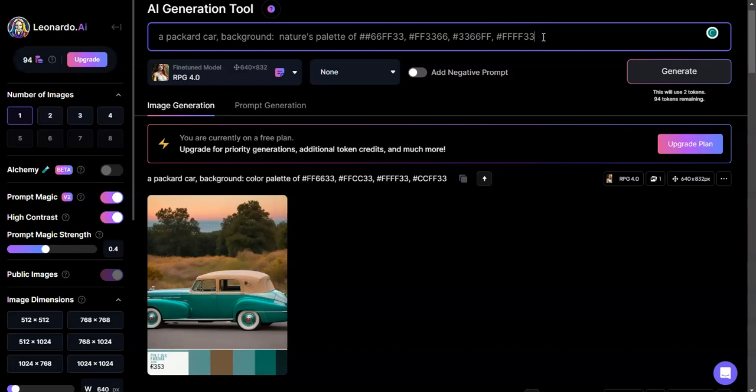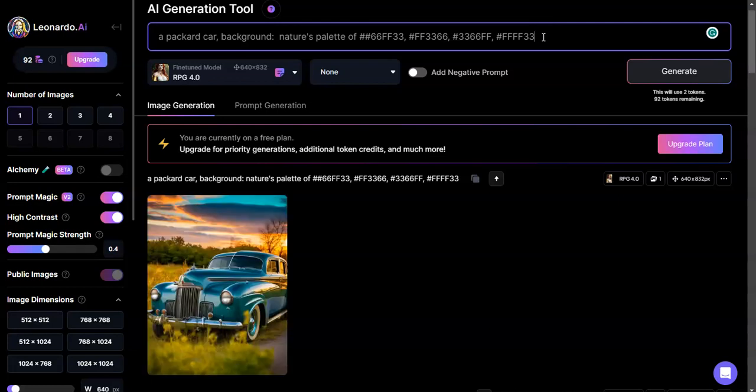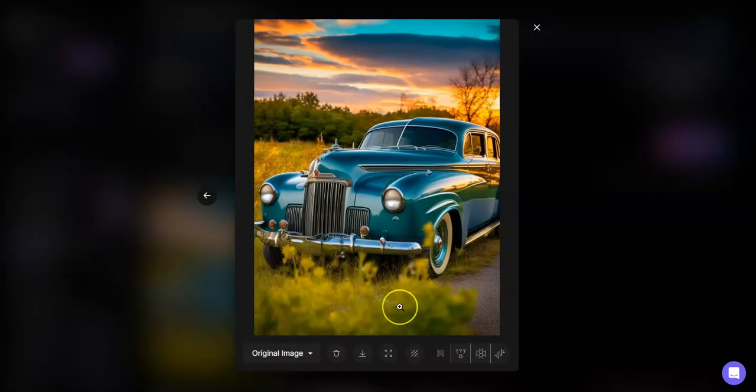So let's see what we got here. Oh, wow. I love it. It basically looks like something out of a movie, to be perfectly honest. You definitely see this in a cinematic backdrop. This is really great. And if you were to even go into the edit canvas and expand it, it would look even more stunning. Wow.